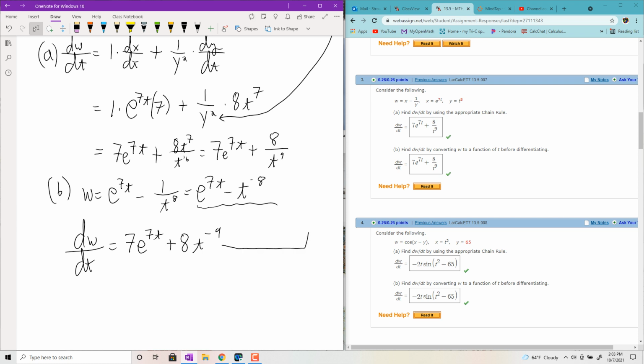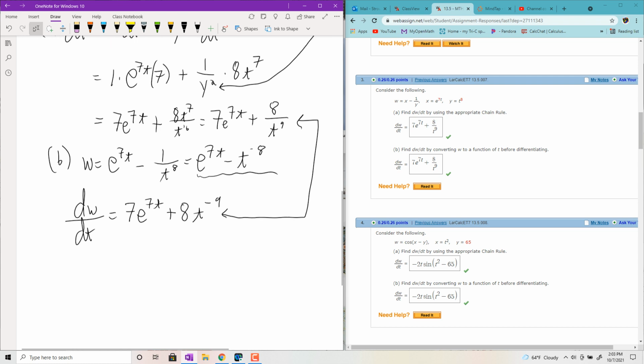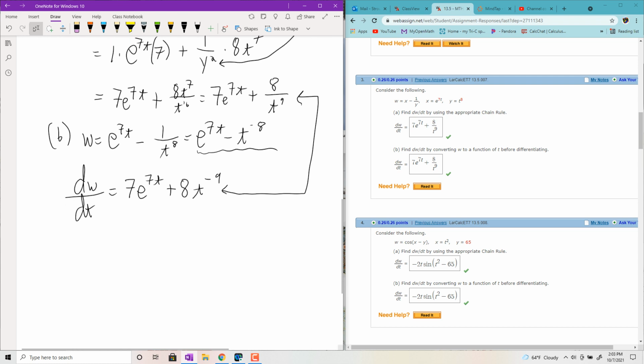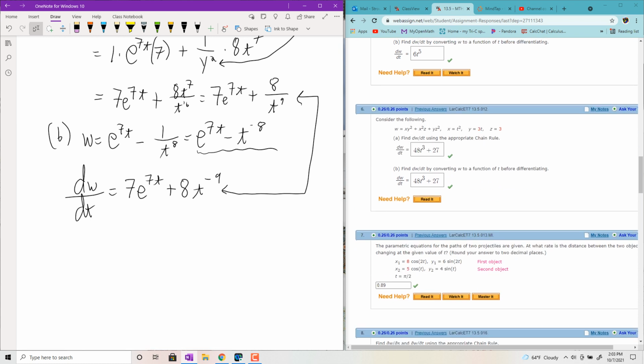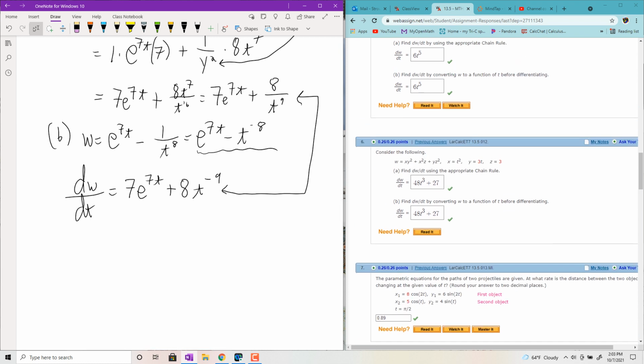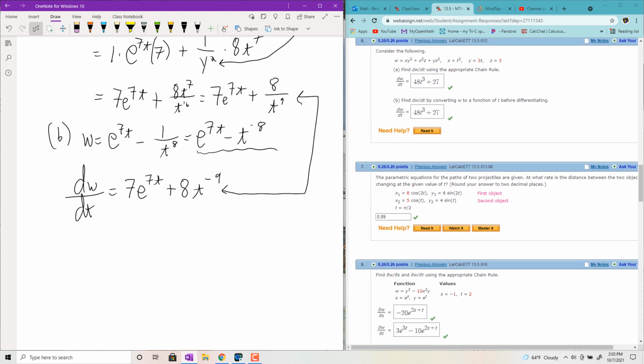And if you do it right, that thing should be the same as this thing. What you got with the chain rule should be the same as what you'd get by converting to a function of t and then differentiating. So you see it works. Hopefully you appreciate the fact that it works. So that's kind of what you're doing. One way, after a while, you get it, one way maybe a little quicker than the other way. So just keep that in mind.